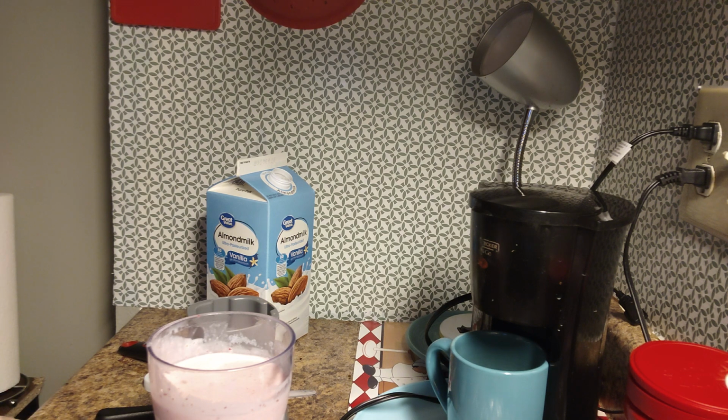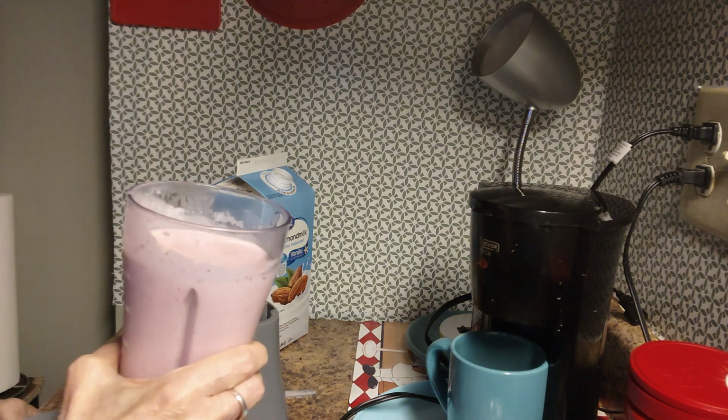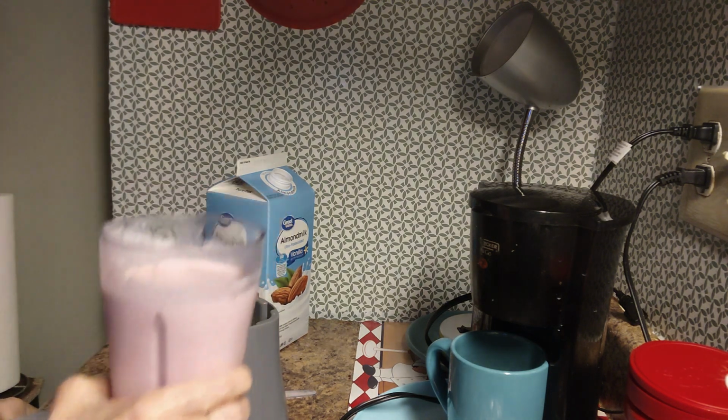enjoy my milkshake, which I did, like I said, with the vanilla bean ice cream, the almond vanilla almond milk, and fresh strawberries that were frozen that I unthawed.